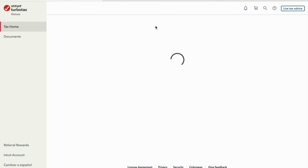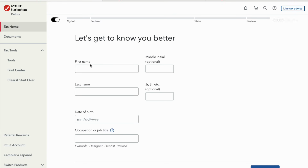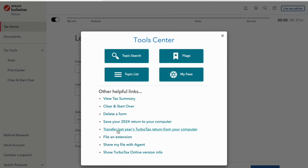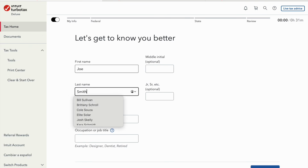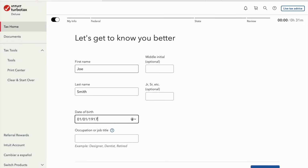So we're going to now click on Start because I clicked back to Tax Home to navigate. So this is back to where our screen is. If we click on Tax Tools, we can click on Tools. So again, you can kind of search and see where your return is. And then again, there's some updates and upgrades within here. So we're just going to say Joe Smith. Joe Smith is our name. We're going to say 0101, 1975 is our birth date, and we will say CPA.